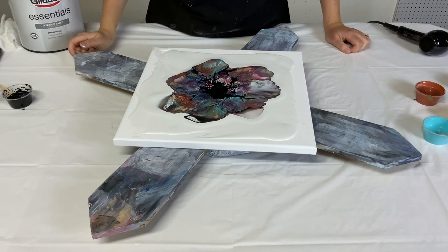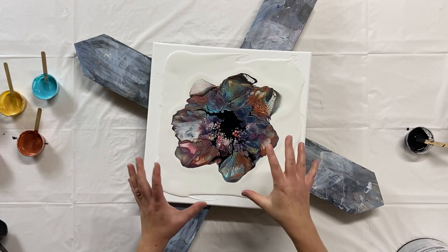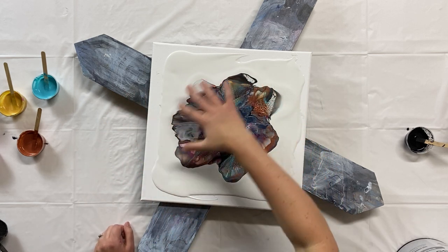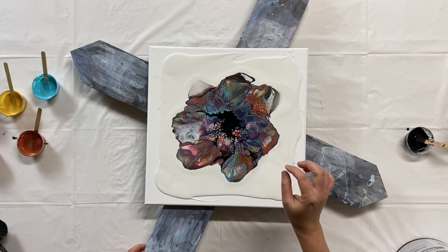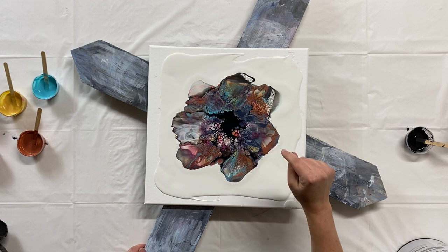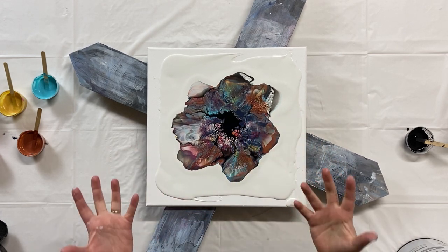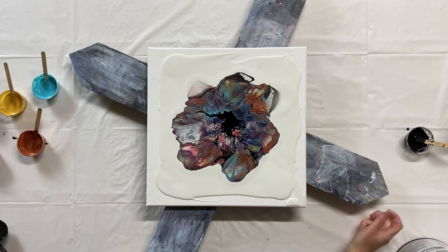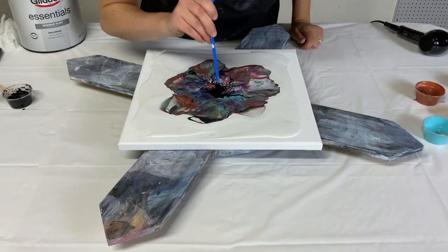This is pretty. Already I can tell there's much more of the turquoise and the copper, and overall it's just lighter than my other one. So that's great. We got plenty of dark from the cell activator, and I can see some Payne's gray in there, but for the most part it's a much brighter design. I'm going to use my straw and blow in the middle to force up some more cells.